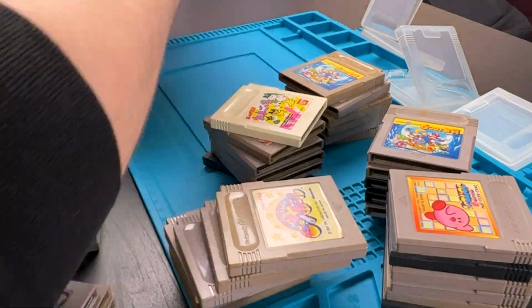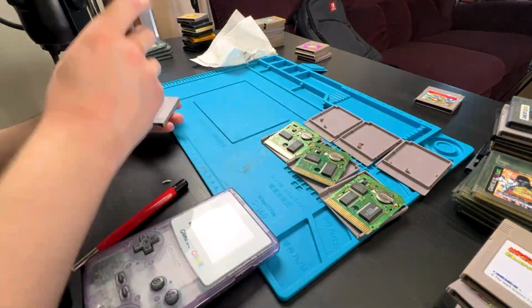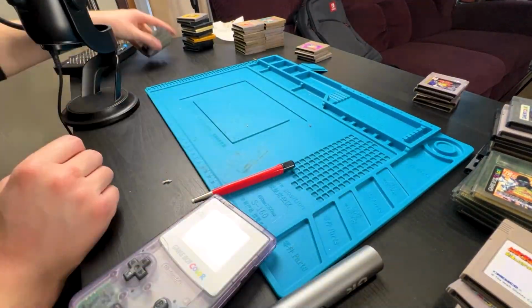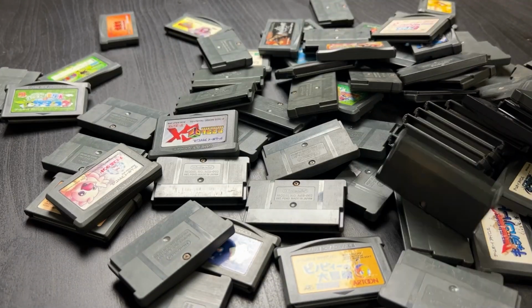A month ago, I fixed 100 Game Boy games, and I attempted to fix a lot last year too. It's been a pretty rewarding challenge and just a fun series overall, despite being a little tedious sometimes. So of course I bought 100 Game Boy Advance games to do it all over again.